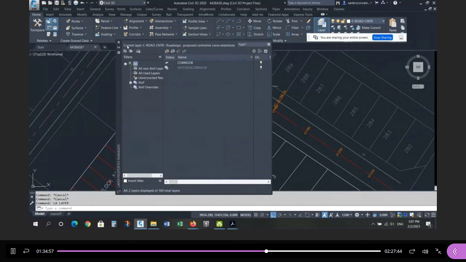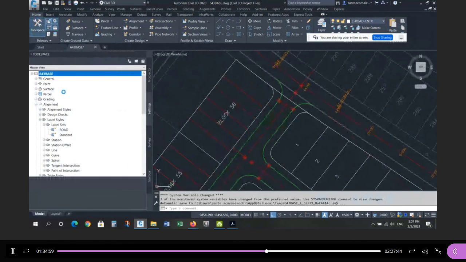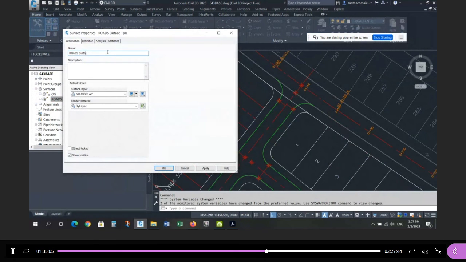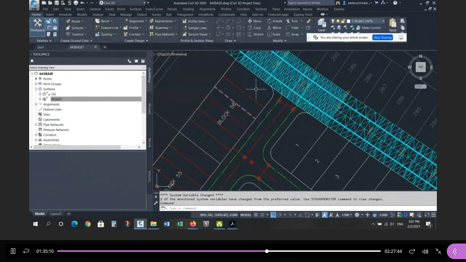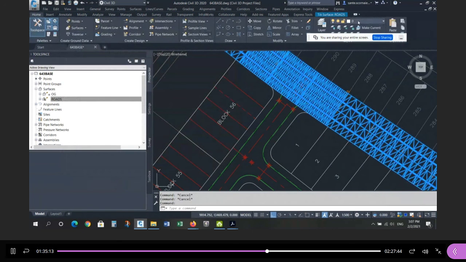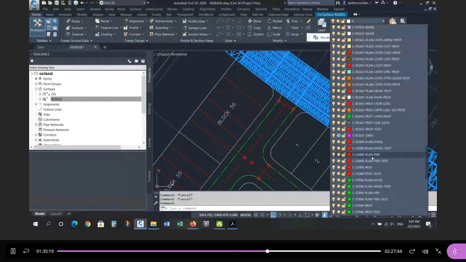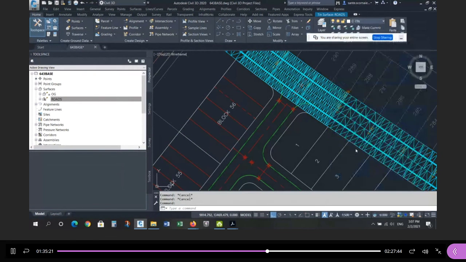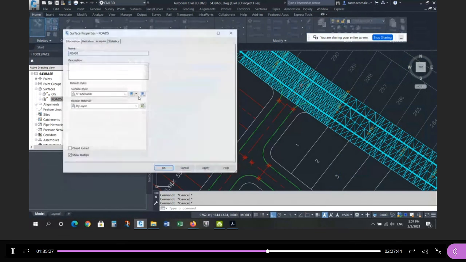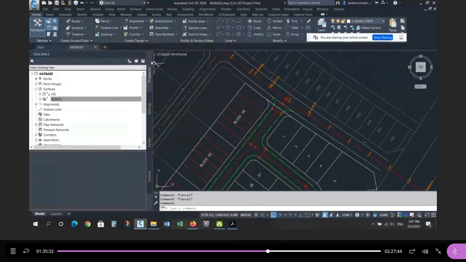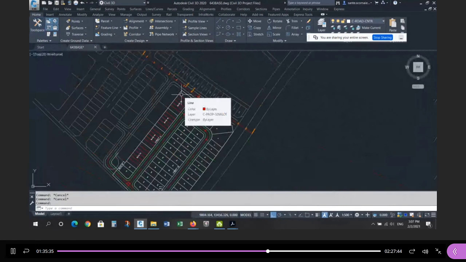Actually, the same thing with the surface. Let me bring the surface back. Surface for the corridor. And again, you can change the name. It can just be called roads. This is standard, so I can put this on the C10 layer. Remember this? C10. Good. And then you could either turn the display off as a property of the surface or freeze that layer. A couple of ways of not seeing it. Okay, any questions so far?